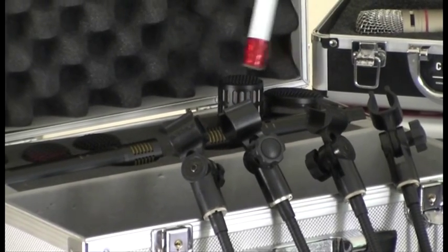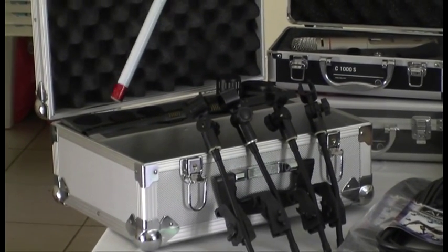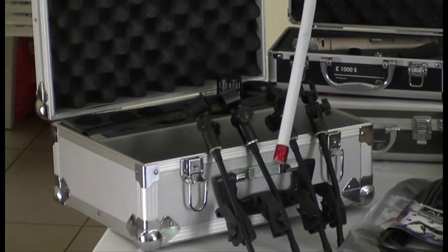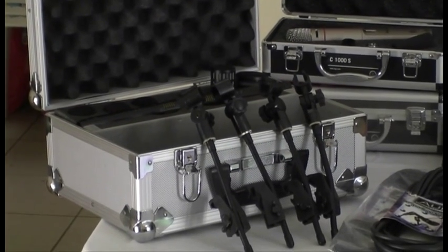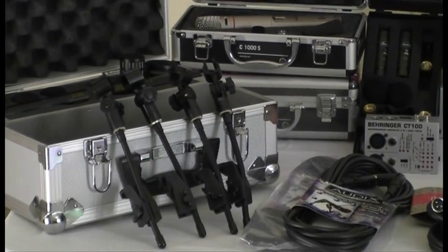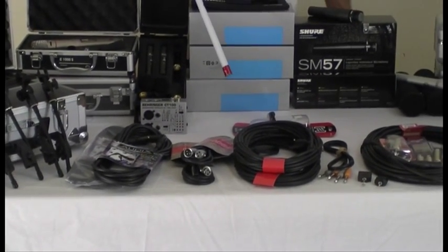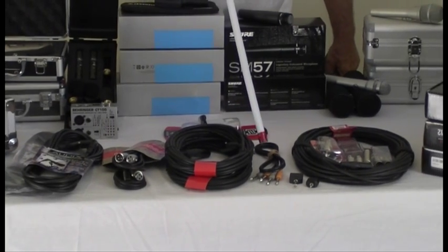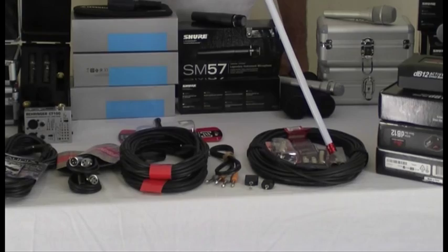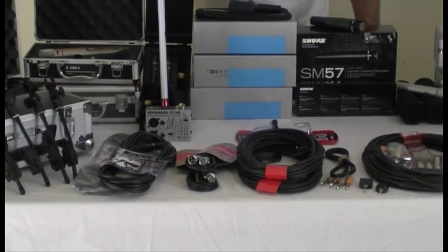You move over here, a full drum kit from Audix, D7, will cover pretty well any application for most drummers. Very good quality set of mics there. These over here, of course, the holders to clip onto the drums, and no microphone other than cordless would be any use without cables. And I'll tell you what, the cables must be first class. We use cables from Hoser in a vast variety of lengths and configurations. We need stereo connectors, many patch cables, adapters over here, wire adapters, and to check all the cabling we have a cable tester there.